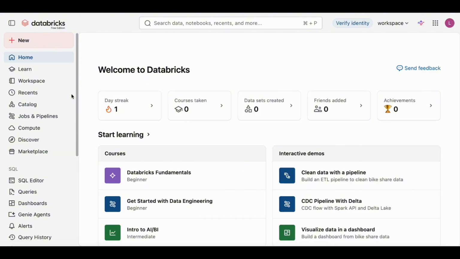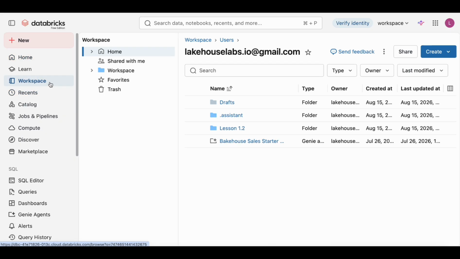Let's start with the workspace. You can get to your workspace by clicking on the Workspace menu item from the navigation menu on the top left. This is where you organize many of your code assets you use to develop your data pipelines, mainly your notebooks and your Python or SQL files. In fact, think of this like your own development environment in the cloud. We're going to spend a lot of our time throughout this course right here.